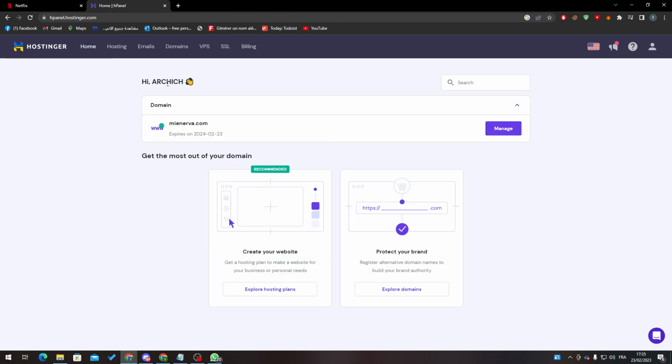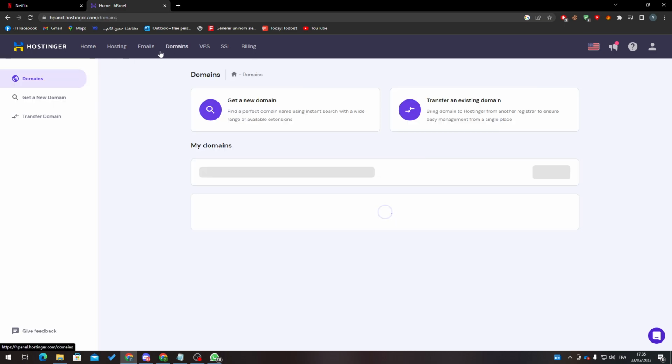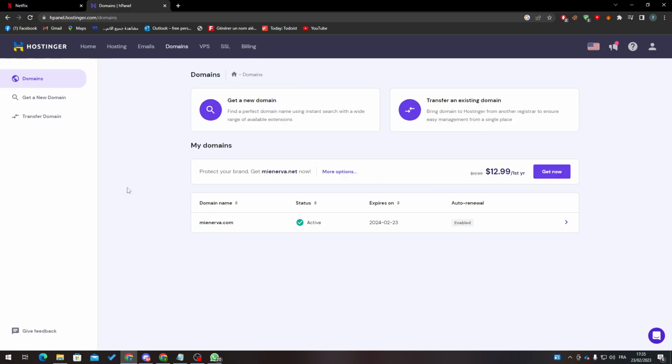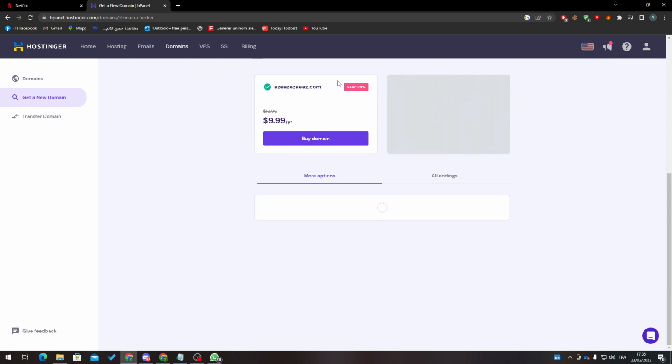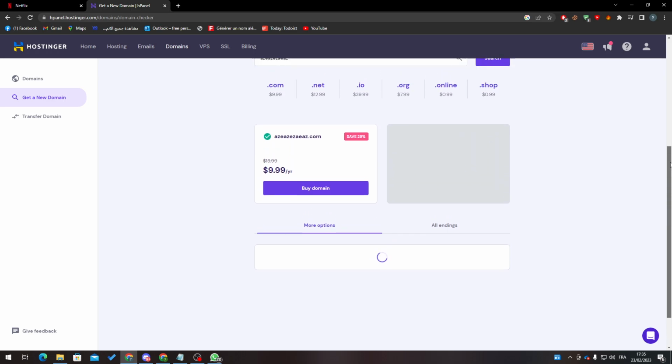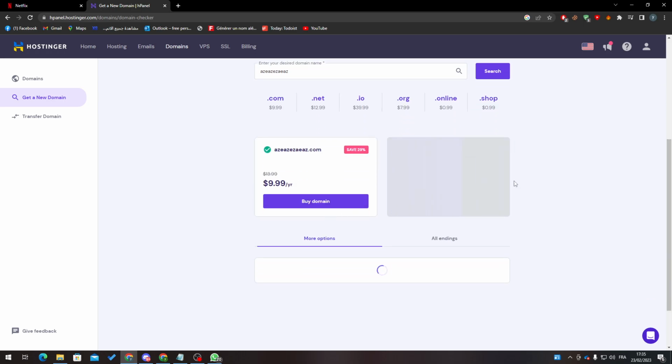First of all, what you need to do is open your hPanel, which is the Hostinger panel, and then go to your domains and search for your domain from here. If you don't have one, you can get a new domain from here and search for it, which is simply an easy method. You just have to search for the name, for example, something like that, search, get the domain name.com, and here we go. You just have to click buy now.